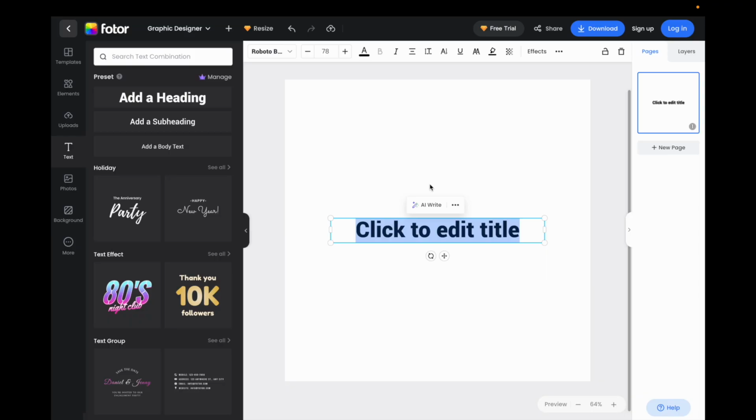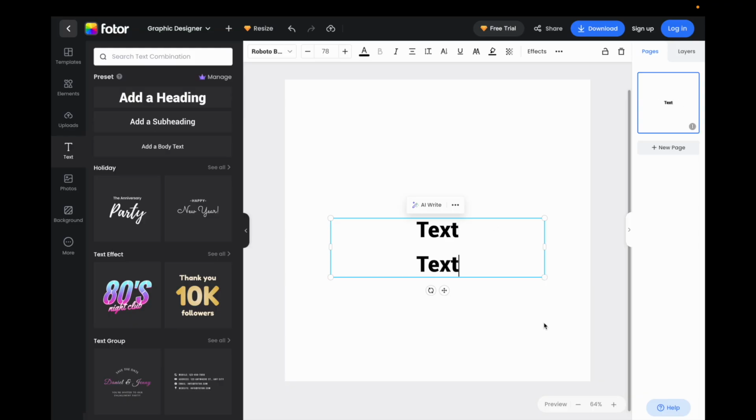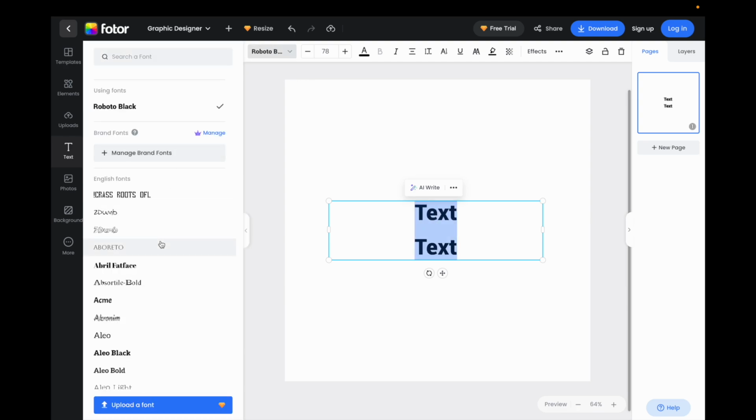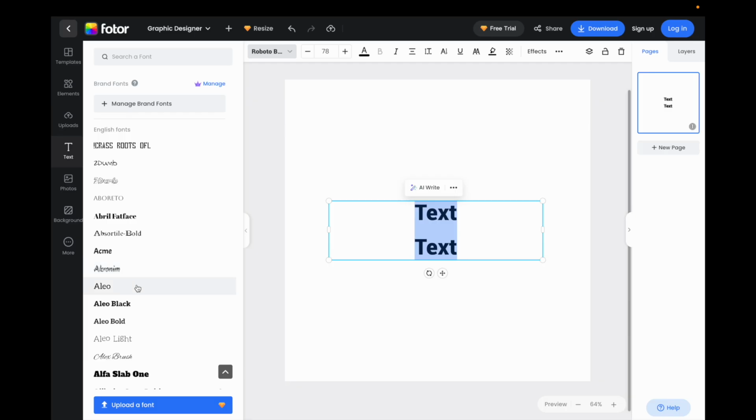Now, if you want to make sure that text is bolded, so for example, I'll just type in text and then right below, I'll type in text again. So I believe by default, both of these are bolded. So for example, if you wanted to unbold them, simply just go to the top here. We'll actually go ahead here and just change the font in general so it's a little bit easier to go. So for example, if we have this text right here, that's not bolded.